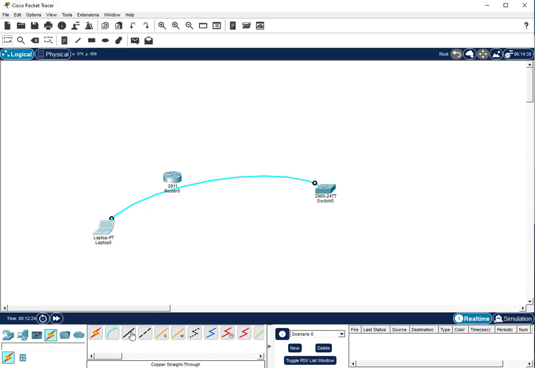Even with what we call a copper straight through, there is a crossing of some of the pairs. That's just the way the wiring has to work. That's not true in the console cable. Now, one reason I'm telling you this is you can't use a Cat 5 patch cord as a console cable.